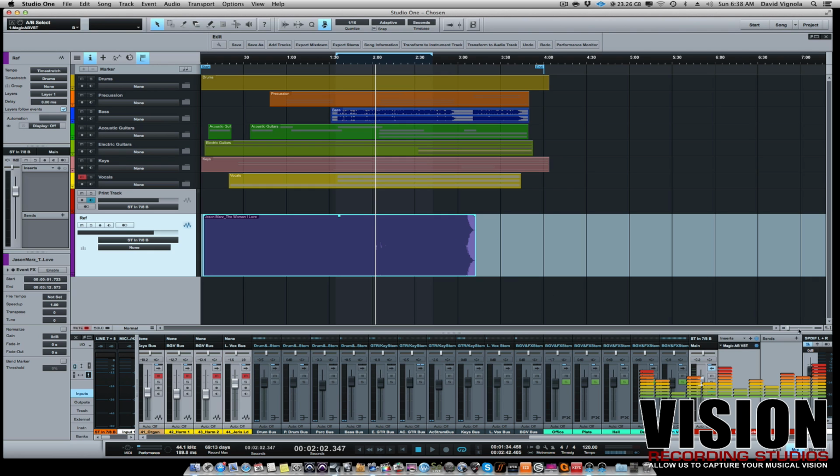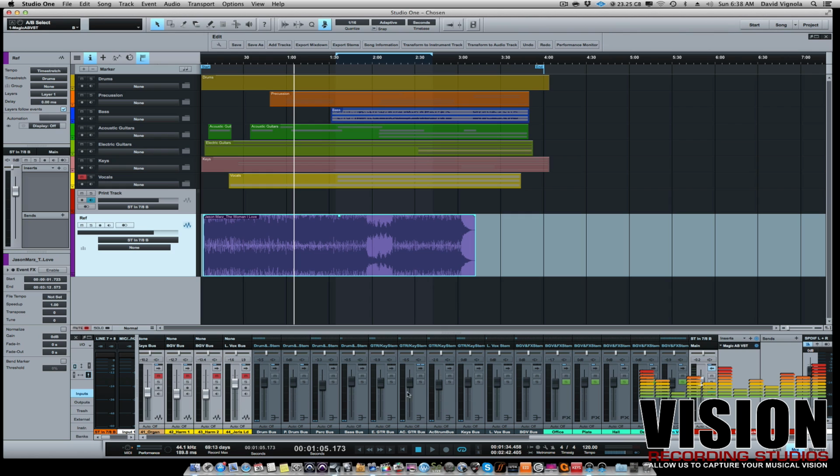But the problem with this is now you're limited to one song. If you want to do multiple songs, you got to load up a bunch of audio files. It just kind of gets cluttered, it gets in the way. Then you got to unsolo your whole mix, solo the reference track, bounce back and forth. It's just a lot more clicking around. But again, it's the way we did it for years. Any way you need to reference professional mixes, you should. So that's one way to do it.